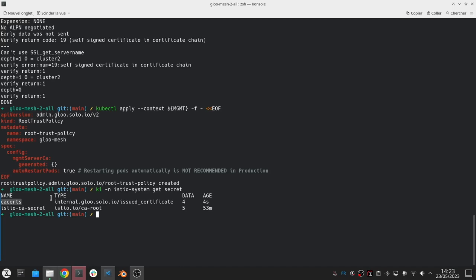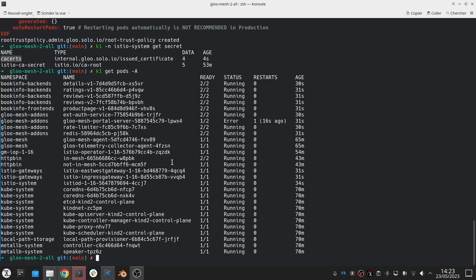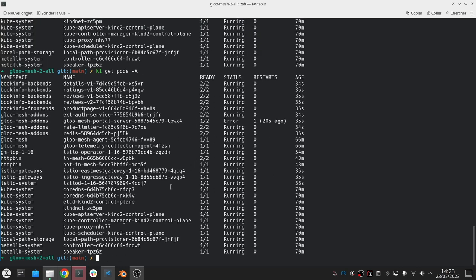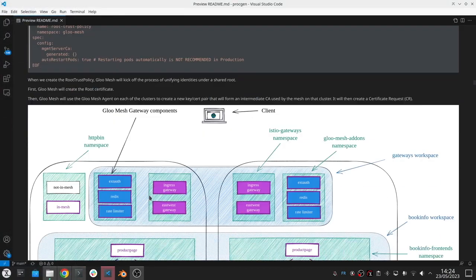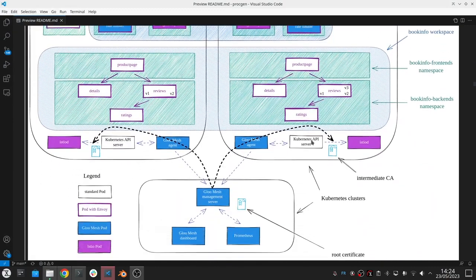But in our case, we don't really care about it because we said to restart automatically all of these services. So if we look at this right now, we can see that all of these different services are actually being restarted.